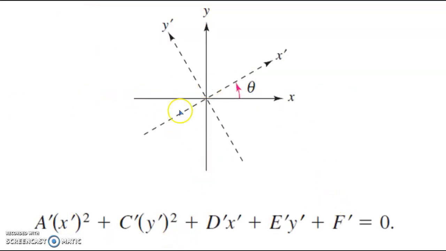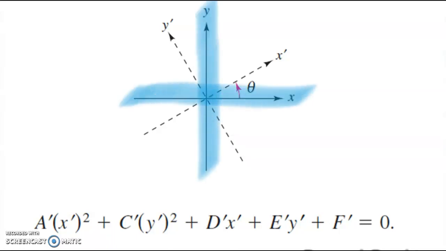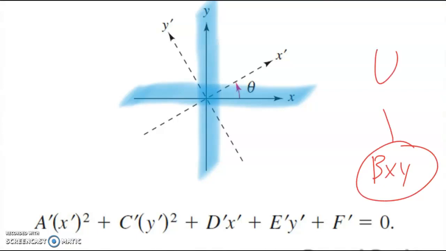So this is what I'm talking about here. You have the x and y axis, your traditional horizontal and vertical, which are these guys right here. This is your y-axis, this is your x-axis. And then now all of a sudden you have a conic with the bxy term, right? Which means that there is a theta rotation, all right? So now the x-axis is rotated, so now that's how you get the x prime axis, and then the y prime axis. So you literally take the x and y, and then you're going to rotate it whatever theta is, which we're going to learn how to calculate.